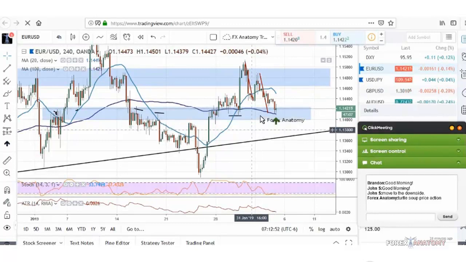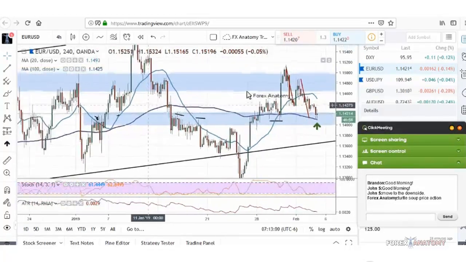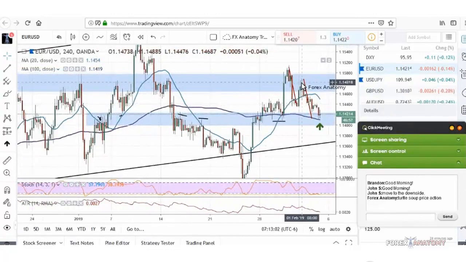And if you do buy, you can target the highs right around here of this last swing high if you want to, because if you look to the left, you can see that this area was an area of structure. Look at these wicks right here, and then you look left, you see this was resistance right here, resistance right here, resistance. So you can just target the highs right here if you want to be safe.